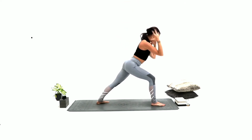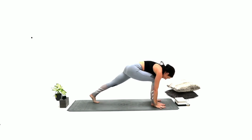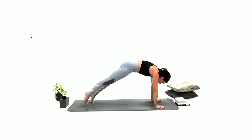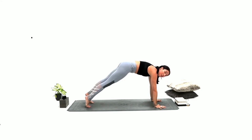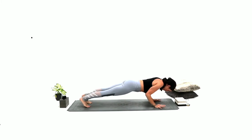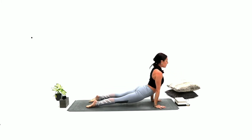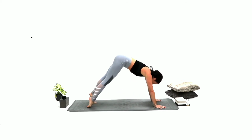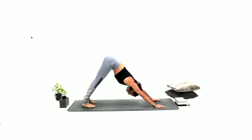When you're ready, lower both hands down to the mat, slide that left leg back. Begin to reach your right foot back to meet your left. Drop down through the knees, chest and chin, or take your chaturanga. Inhale is your up dog or your cobra. Exhale, back, up and down, into your down dog.